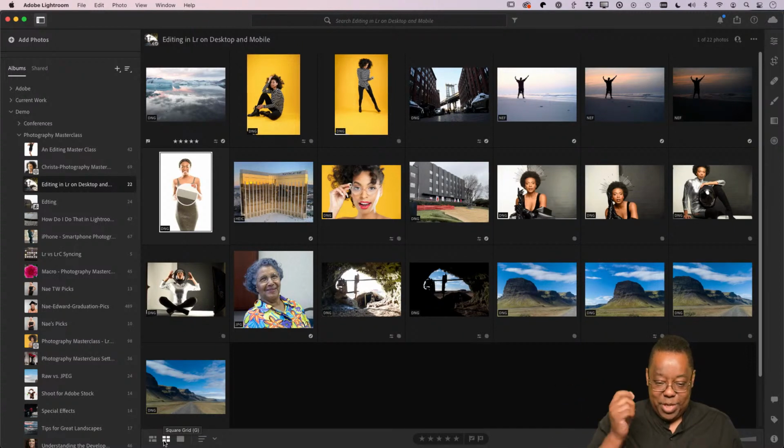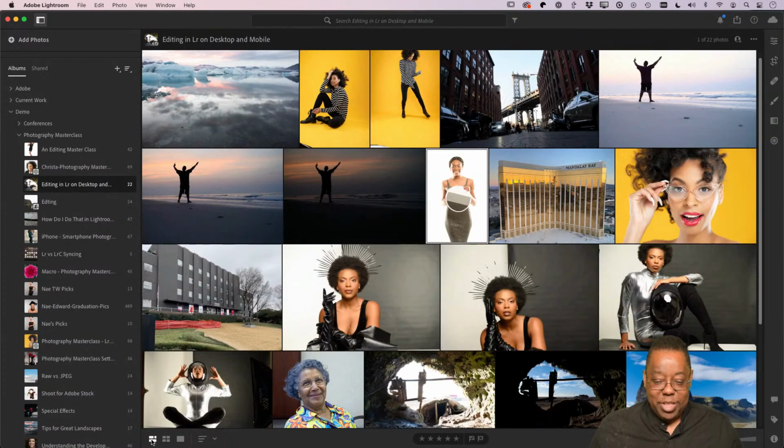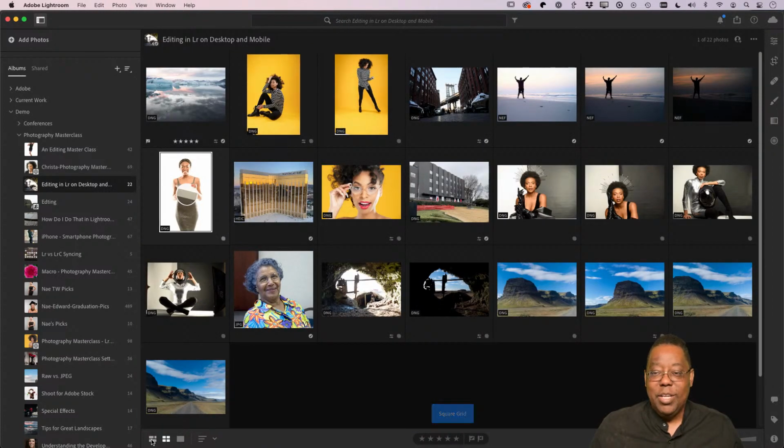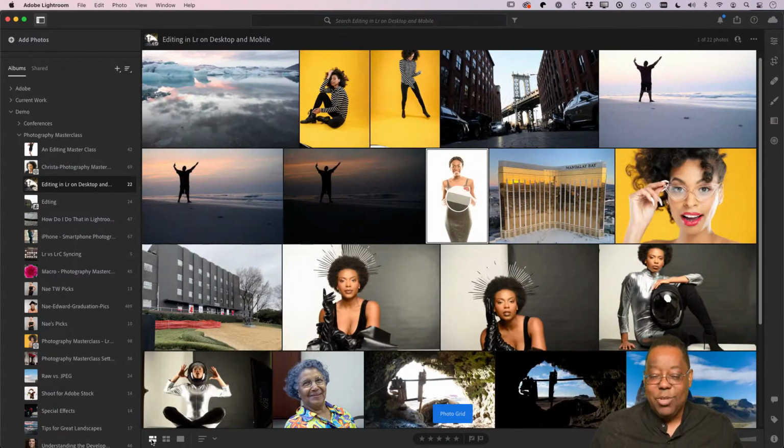So that's great when you want to see things like your star ratings, pick flags, and so forth. But when you just want to concentrate on your photos, this one shows you just the photos. And for those of you who are saying, well, I'm used to the keyboard shortcut G for grid, if you press G, it toggles between the two. So still G for grid to get you there, but the grid can toggle into either one.